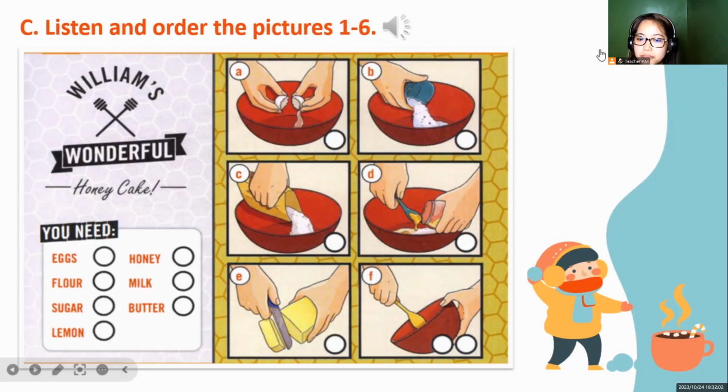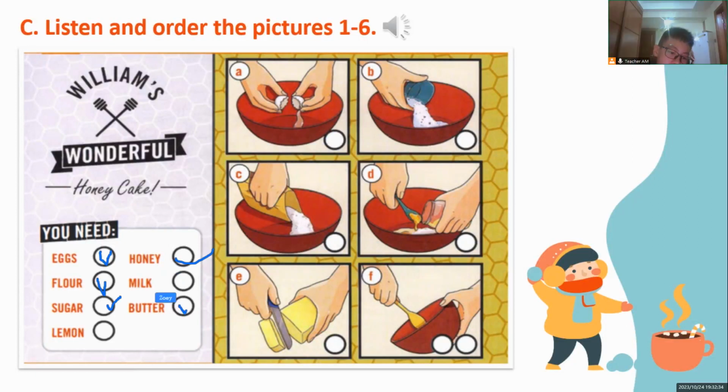What's for dinner? Listen and order the pictures 1 to 6. William's wonderful honey cake. Hi. You might need some help, but you could make this delicious cake by yourself. Right. You need a cup full of flour, some butter, 2 eggs, a large spoonful of honey, and something else. Oh, a cup full of sugar, of course. To prepare, you should turn on the oven before you start. First, put some sugar into a big bowl. You don't need very much. There's honey in this cake, too.